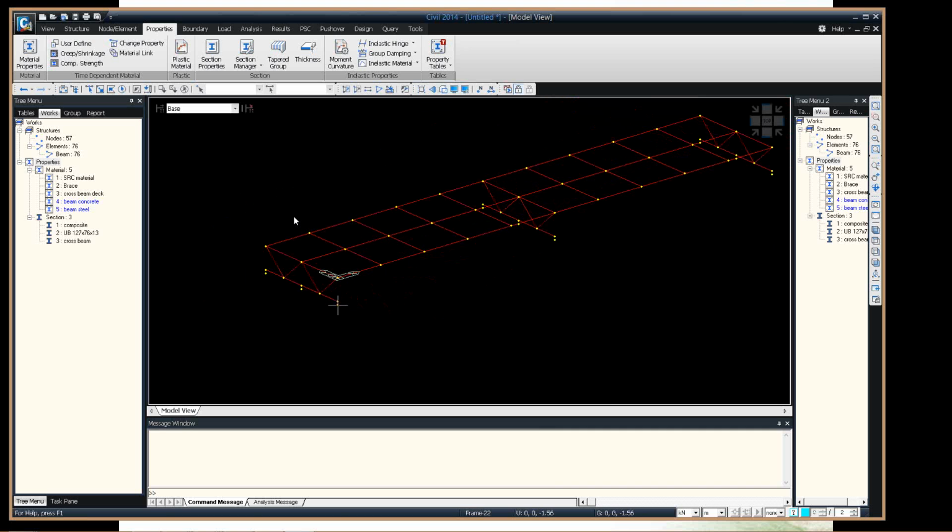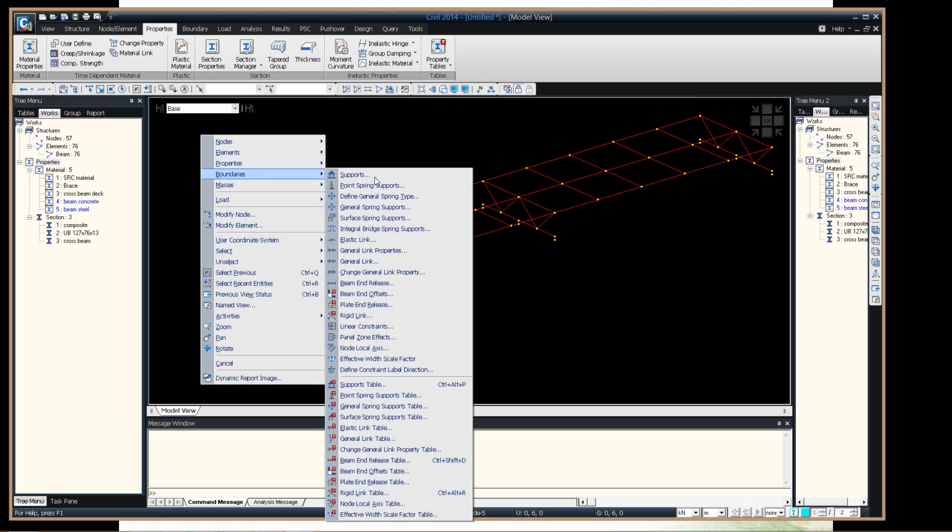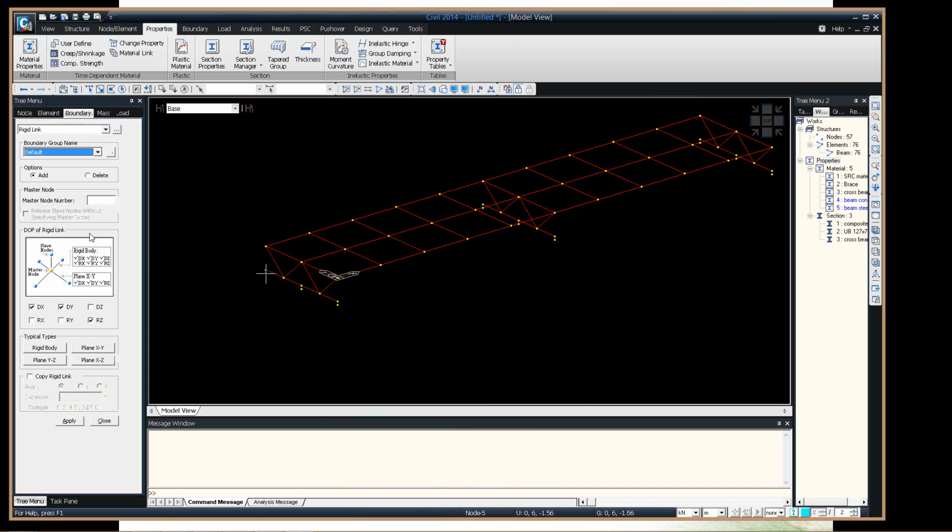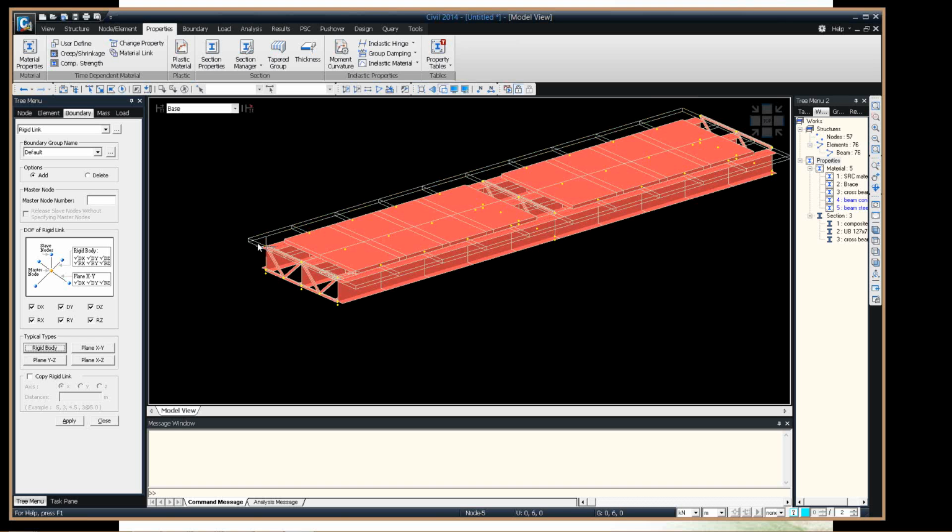Okay, so now we'll need to create some boundary conditions, some support conditions. So first off, let's create some rigid link properties. We need to rigidly connect the top of our I section to the bottom of our I section. Not only because it's part of the same section, but also because it is the only way. If the bottom of the section is not connected to the top of it, the diaphragm portion, the U-beams, the bracings, they will not be as effective when you conduct the analysis.